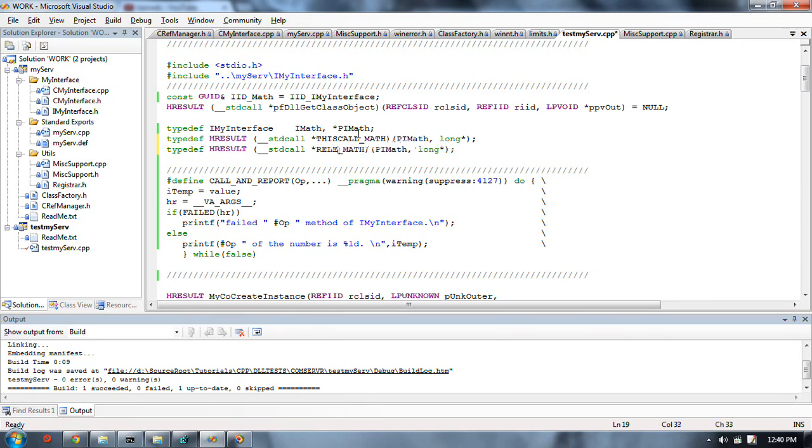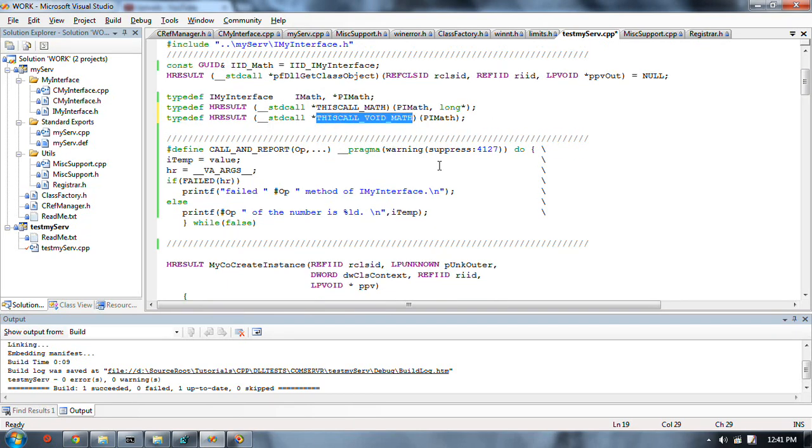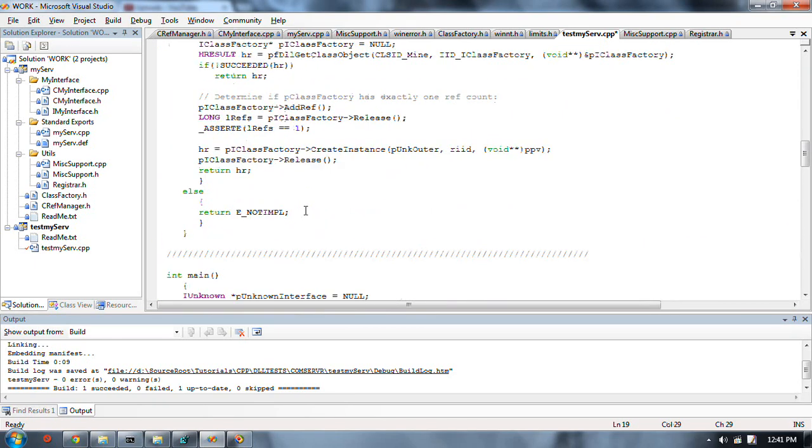How about release, or no, void math. This call math. This call void math. Just takes a p math, right? I can't think of a good name, so we'll leave it at that for now.